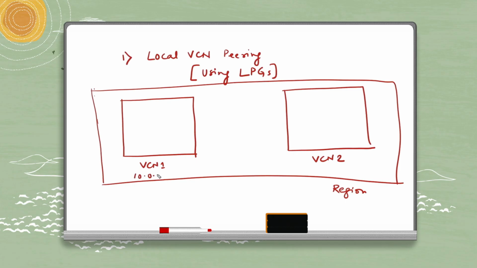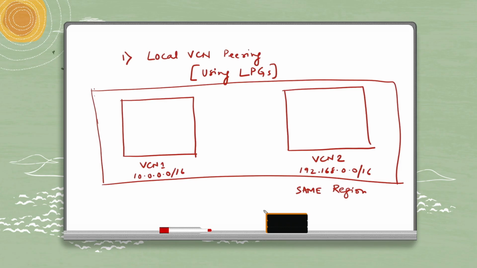So if this is 10.0.0.0/16 and if this is 192.168.0.0/16, these are non-overlapping IP addresses and hence they can be peered. So this is the first condition. You should have two virtual cloud networks with non-overlapping CIDRs in the same region.